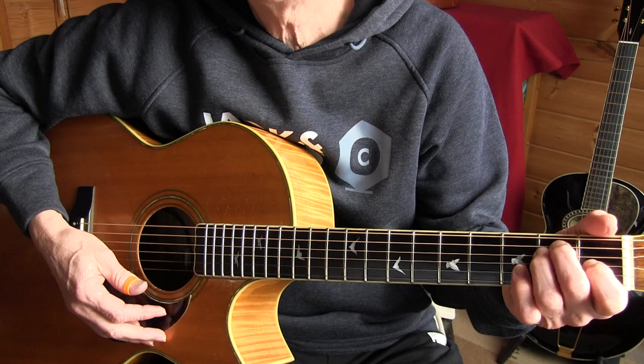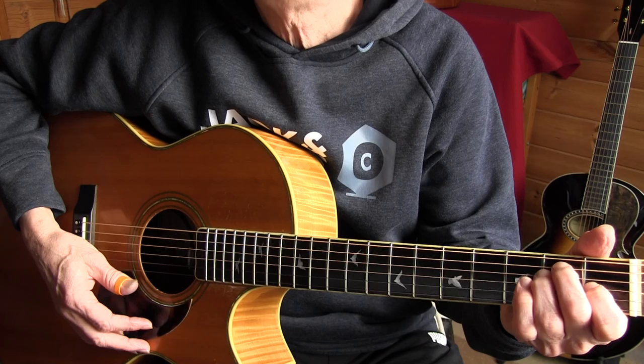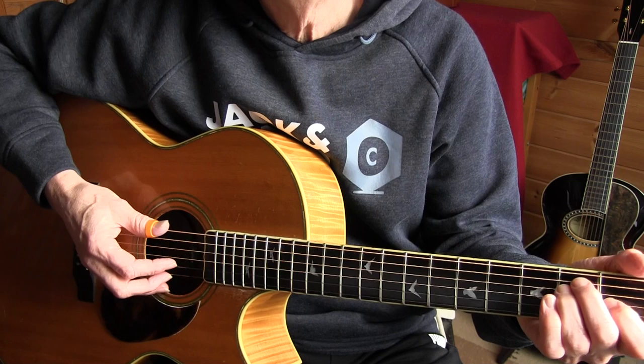Here are my E's. And this is played in the key of E. I think the main difficulty will be to keep that bass going. It's a monotonic bass, but it's a mix of four beats to the bar or a shuffle.